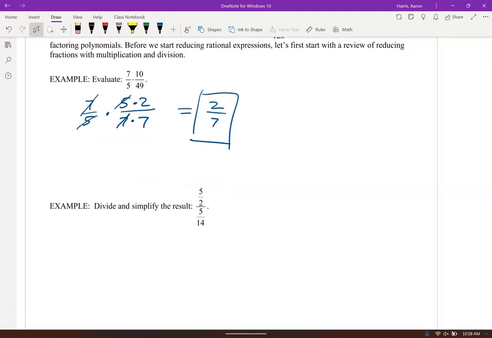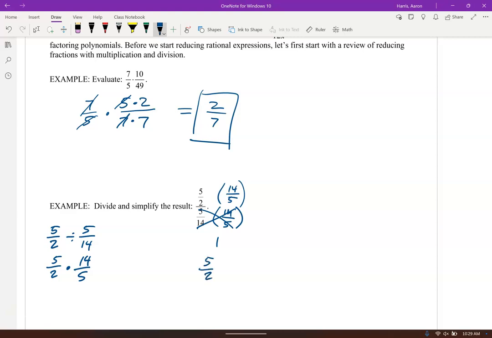Now for dividing, you remember the old keep, change, flip, right? You keep that, you change it, and you flip it, right? But we'll do it vertically. So what you're doing is you're multiplying by 14/5. If you do it at the bottom, you got to do it at the top there. So that cancels. See, it just leaves you with 1 on the bottom, right? It's like 7 over 1 is just 7, right? That's why you multiply by the reciprocal, top and bottom. So we're just left with keep, change, and we flip this 14 over 5. So then it's just a matter of canceling. 5 over 5 cancels, so we're left with 14 over 2. Well, 14 over 2, of course, is 7.